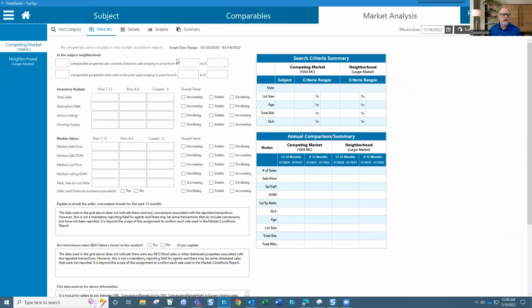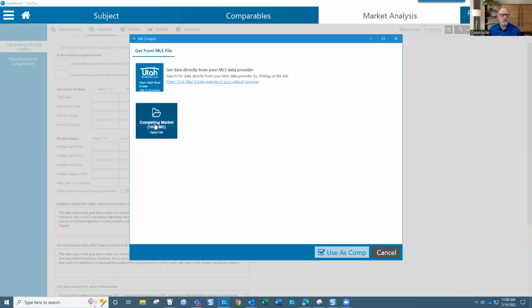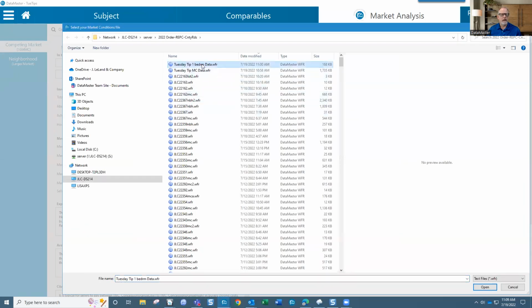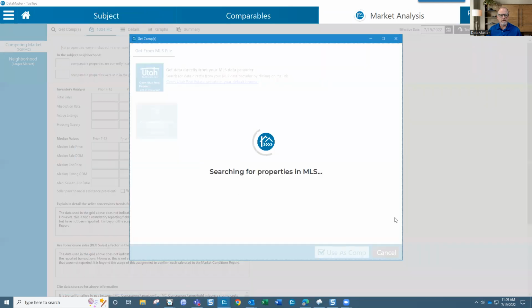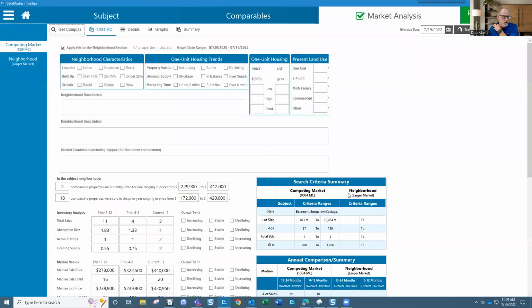some of your decision making. So the first thing that I'm going to show you is I'm going to load some data that I exported previously out of my MLS for properties that have only one bedroom in gross living area, or GLA. These properties are smaller, older homes where the market may think of them as should have had, or maybe originally had, 2 bedrooms or more in GLA, and now they have one for whatever reason.